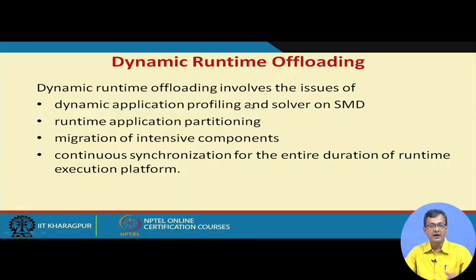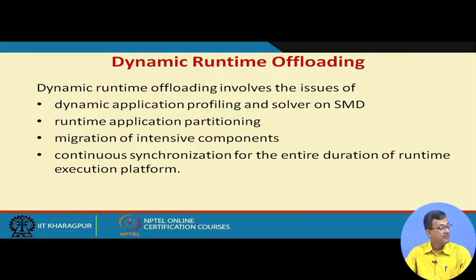So, if we look at runtime offloading, there are different tricky issues or factors. Dynamic runtime offloading involves dynamic application profiling and solver on the SMD, runtime application partitioning, migration of computationally intensive components that need to be migrated, and continuous synchronization for the entire duration of the runtime execution platform.